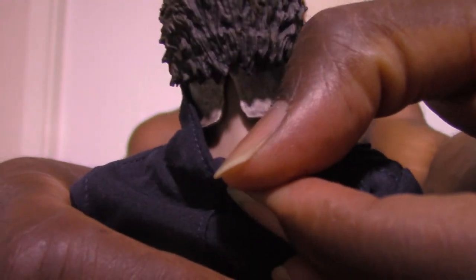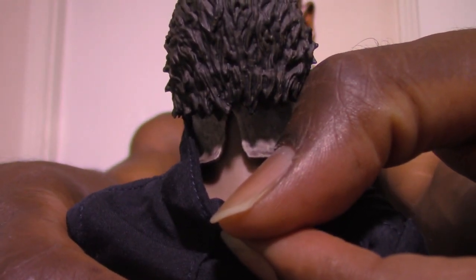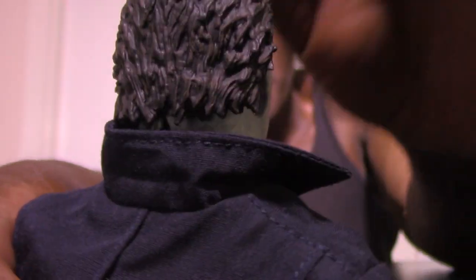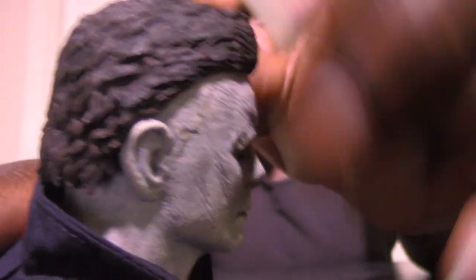Even on the back, like with the other one they did, you can see the slit on his mask, where you can put the mask on. You know how masks have slits like that. He even has that too. Then his hair is sculpted pretty good.